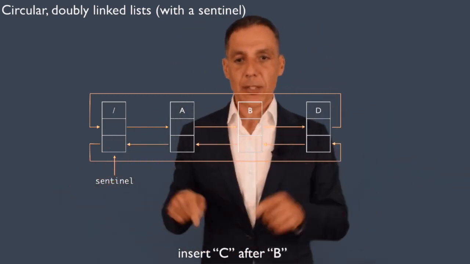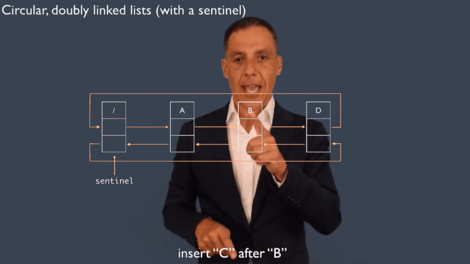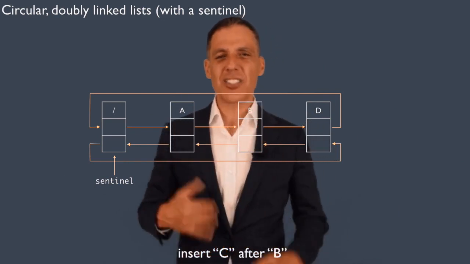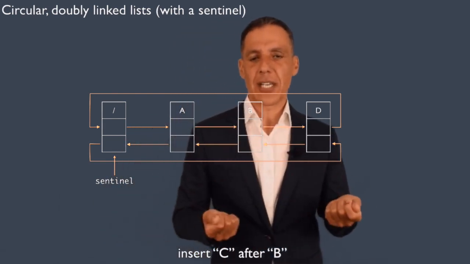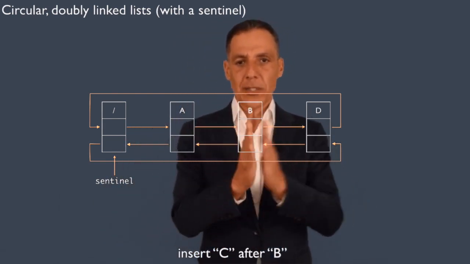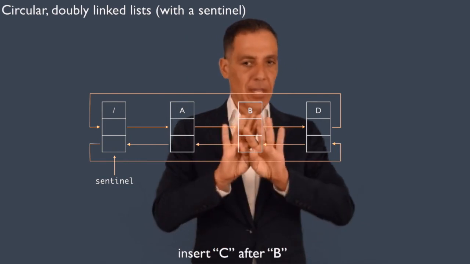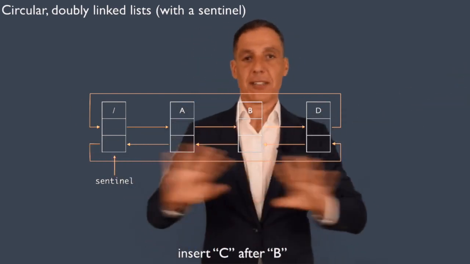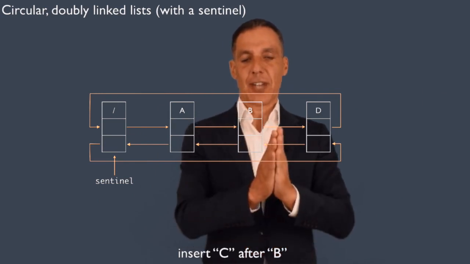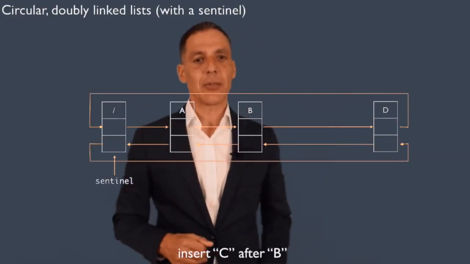So let's say I want to insert a node C after the node B. So let's just think through the logic of what we have to do. We've got to wire everything up. Notice again that once I've identified where I want to insert something, I don't care how many nodes are to the right, I don't care how many nodes are to the left, that is not my problem. I'm simply going to inject something into here. So let's see what that's going to look like.